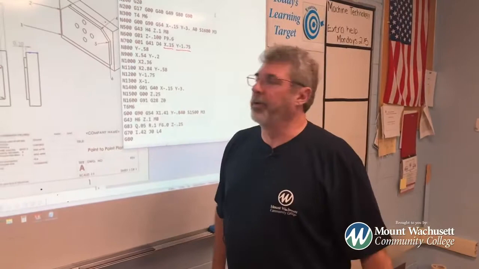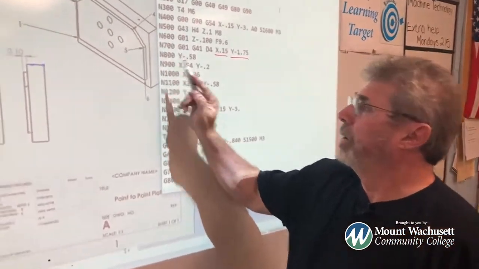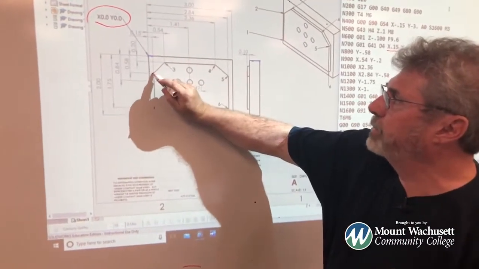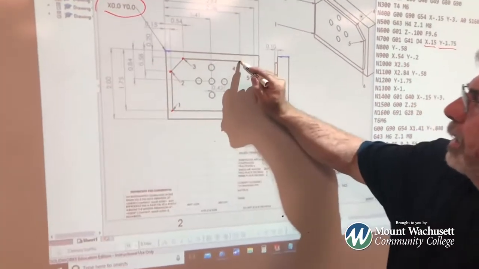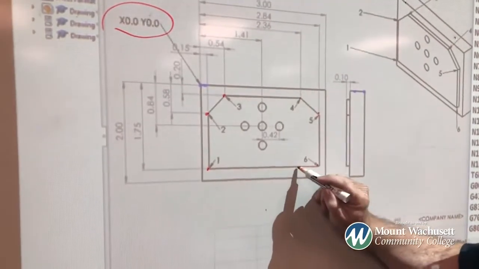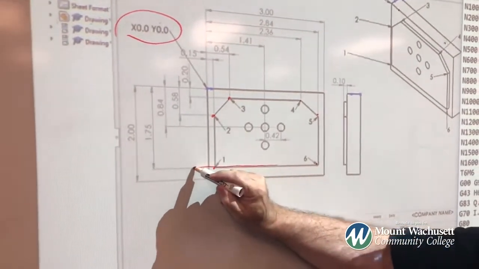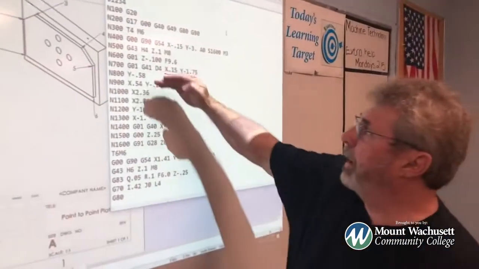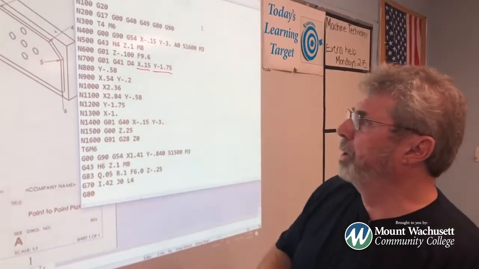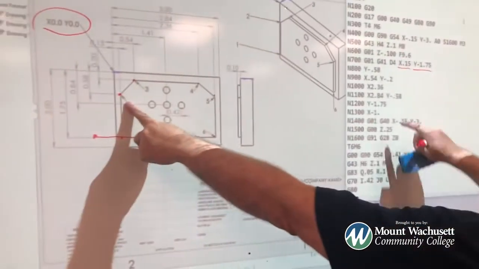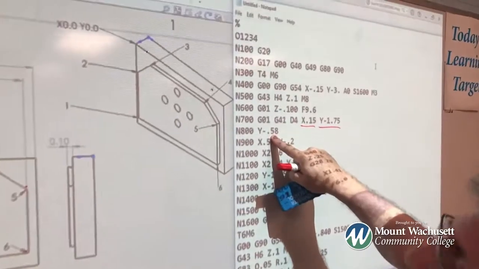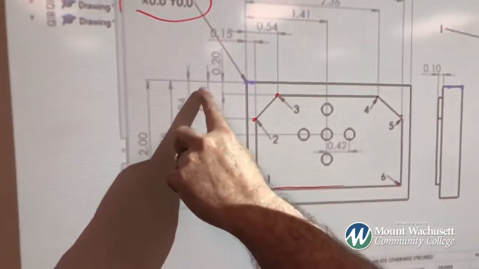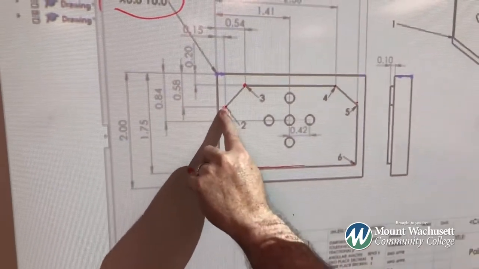Okay, on line 800, right here, you have to tell it now we went to this point. Now we have to give it the XY point here, here, here, here, here. And as it's coming off, I want it to come off a little farther, over to there. So you have to give it all your XY coordinates. So this point 2 right here, we said Y negative 580 thousandths. Where did I grab that information? This dimension right here. It's 580 thousandths from here down to that point.